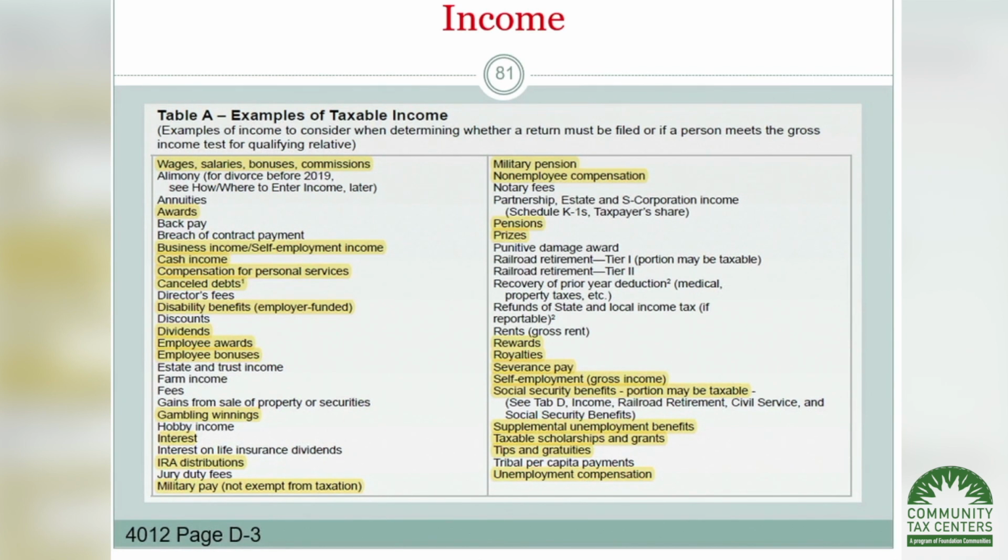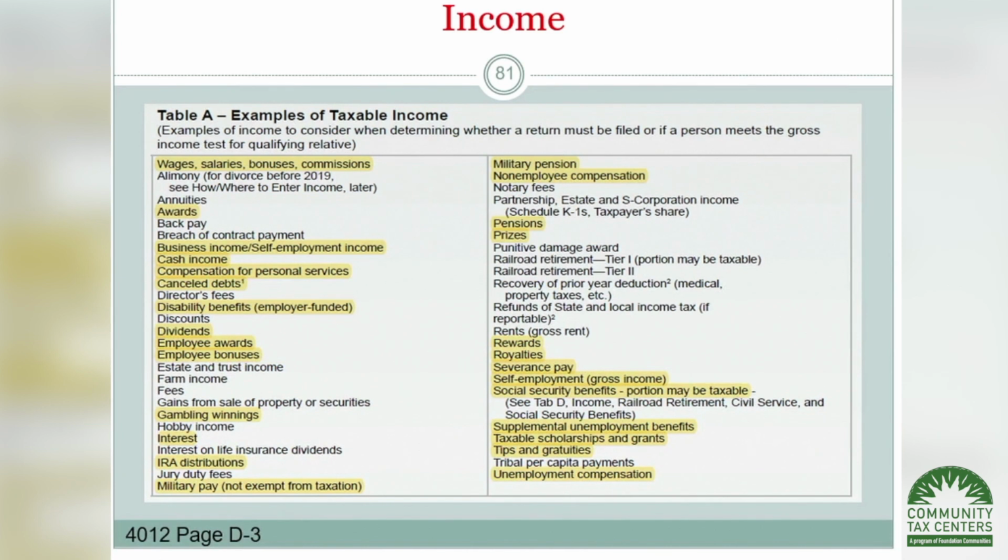Employee awards, employee benefits or bonuses, gambling winnings. We are close to Oklahoma, so we do see a couple people who bring their gambling winnings. I had one lady last year, she said, oh yeah, I won a little bit. I see the form, 15,000. So people, they do come with those forms. It's very few in between, but we do live close to them and some people enjoy it.